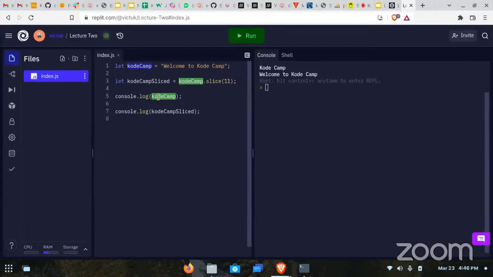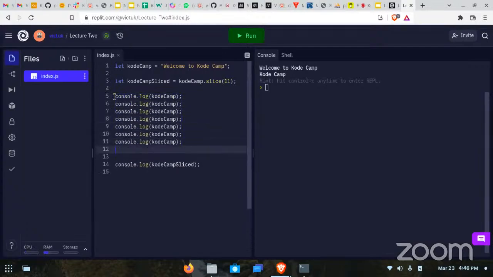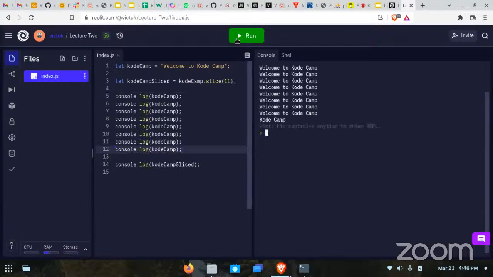If I console.log out KodeCamp, it's going to tell me welcome to KodeCamp. Even if I console.log this 20 times and I run it, it is always going to tell me welcome to KodeCamp. Why? Because I've assigned welcome to KodeCamp here. This is the name for this string.